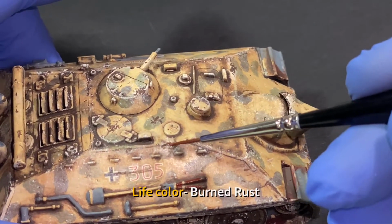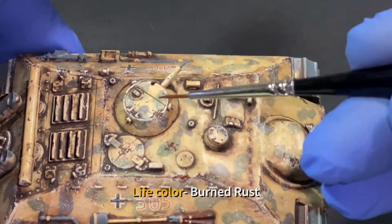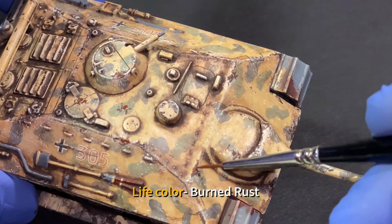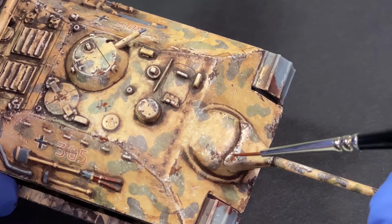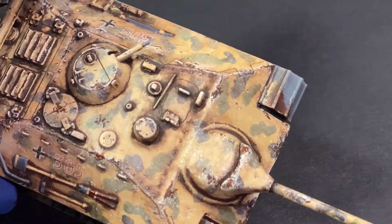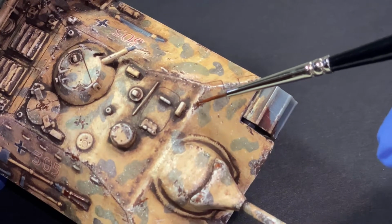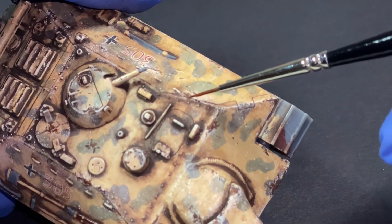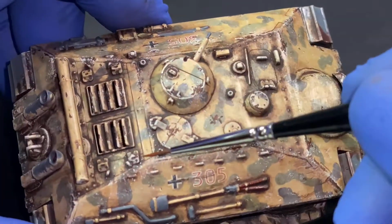Now we can have some fun with some rust effects with this Lifecolor paint, burned rust, to help give a more oxidized look and a more dirty and filthy grimy look to this E25 paper panzer, as adding the rust effects will give it a really, in my opinion, cool effect.